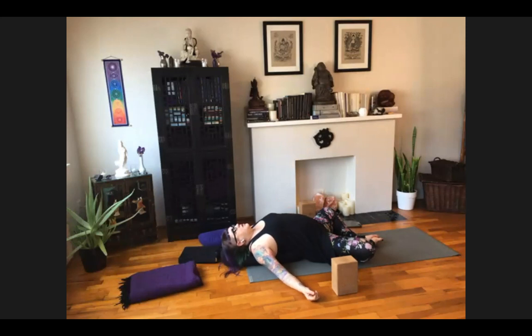So from here, I've got the soles of my feet together, knees out to the side. So we're opening up that liver line on the inner leg. And we're also going to, at some point, probably, unless you're quite tight in your inner thighs, reach a little compression in that outer hip, which is gallbladder.